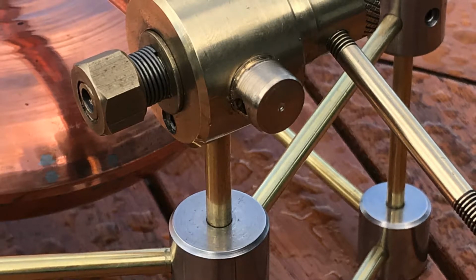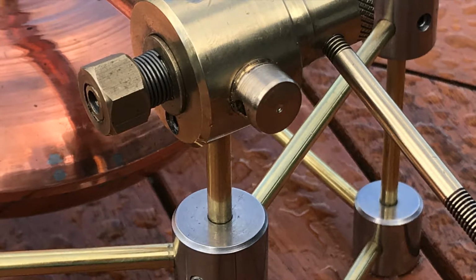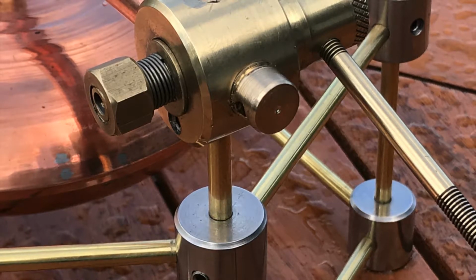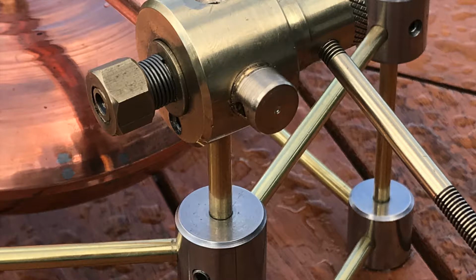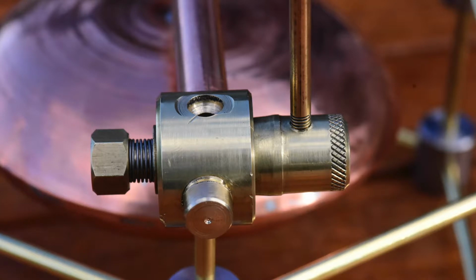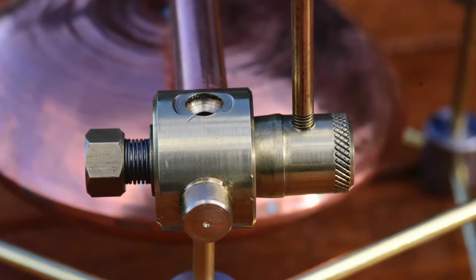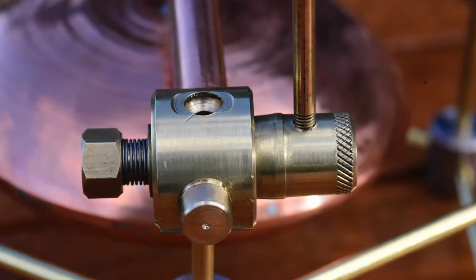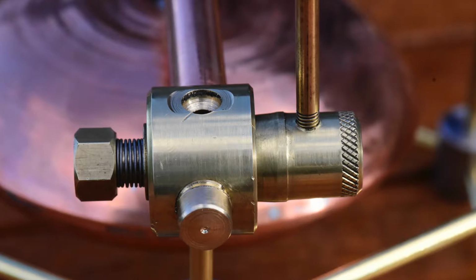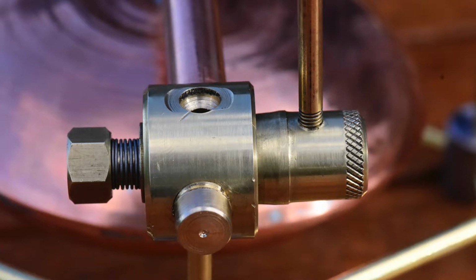I guess I should have filmed this part too, but this stopcock is simply a hole bored in the outside part of the brass fitting, which is a tapered bored hole at an angle of 5 degrees, and then the plug is made separately with an angle of 5 degrees as well. A horizontal bar was screwed into the end of the tapered plug as a lever to allow us to turn it around, and the other end was turned down to 10 millimeters, and a die used to thread that with a handmade nut to fit it, and a spring to hold the plug firmly in its taper.